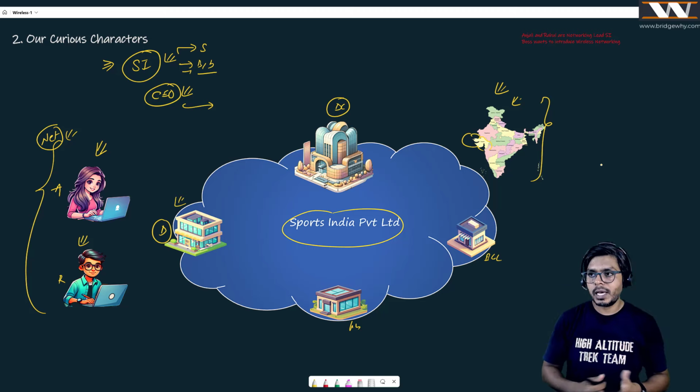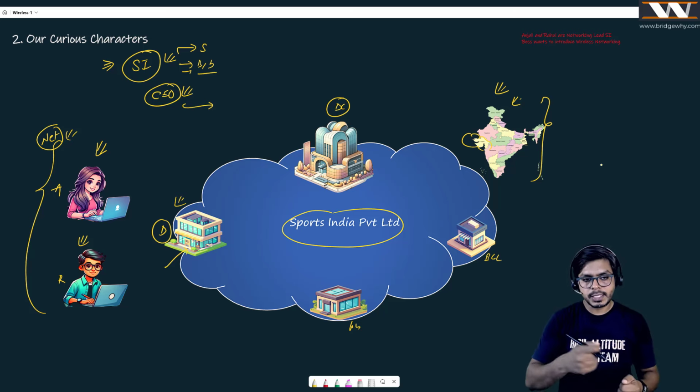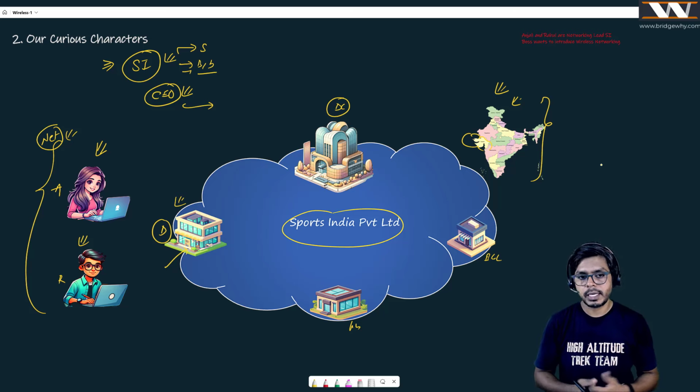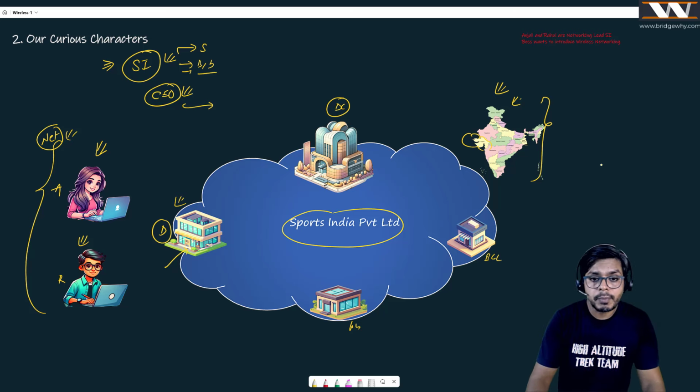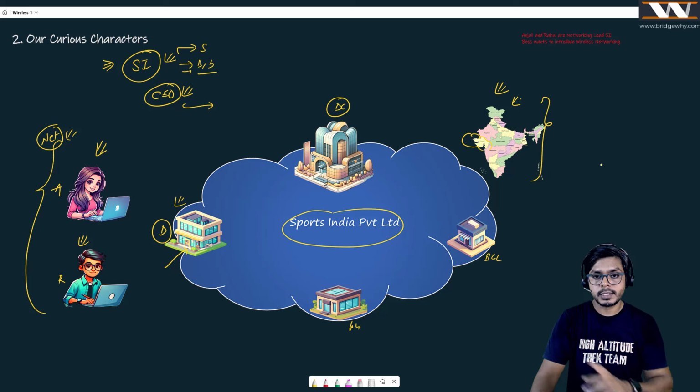So what is happening today? Basically, people come to their office, they have cubes there, and they have a PC there with a monitor. And this PC is connected with the Ethernet wire. And then everything is good. They are getting good speed. But now, Mr. CEO, you want that my employees can work from anywhere. Means if they want to work from the cafeteria or maybe somewhere out in the campus, they should work without need of any cable. And the whole sole responsibility of implementation of wireless across this network is on Rahul and Anjali's shoulders.